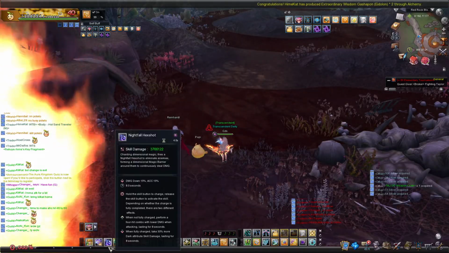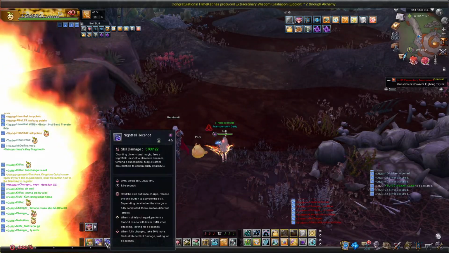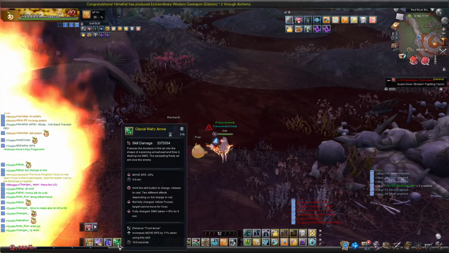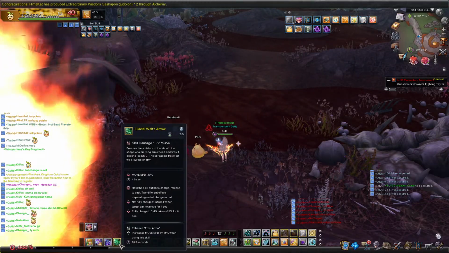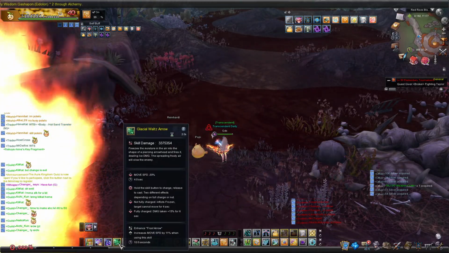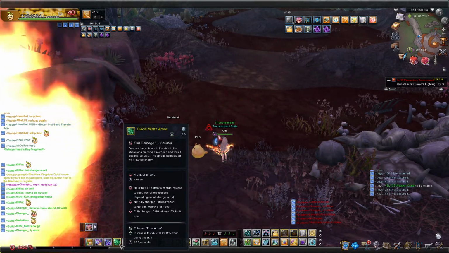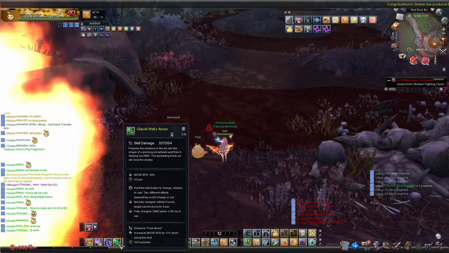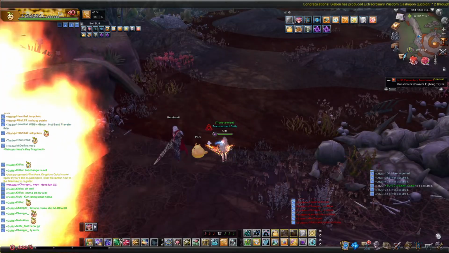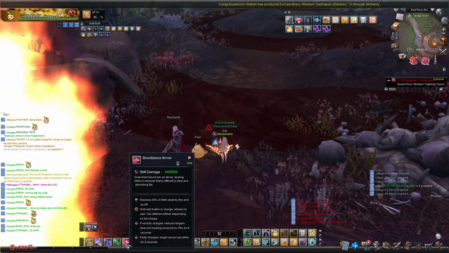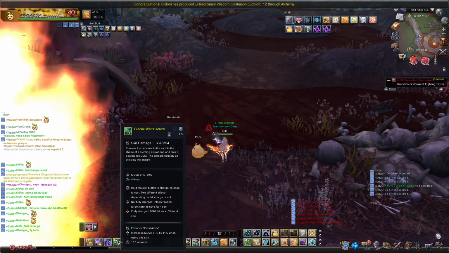So that's good. This is your main damage skill as a Dark Bow user. This one is good for slowing things, but it is now single target. It's not a cone. Like Frost Arrow back then, it's a single target. So I don't know how useful this would be unless you're in PvP. Actually, not even PvP.